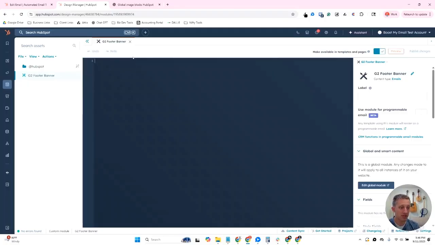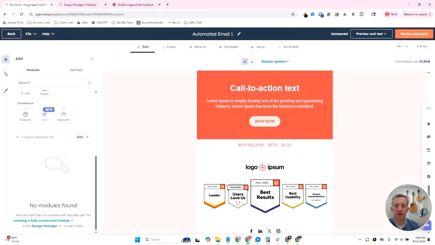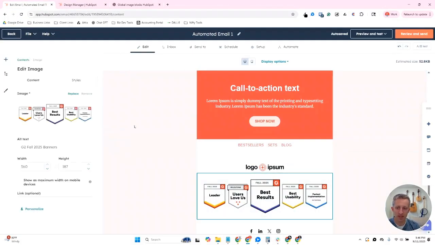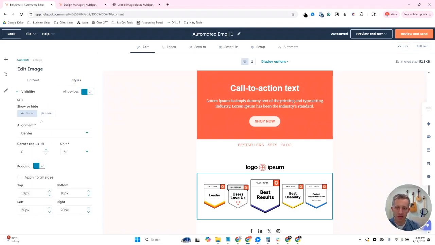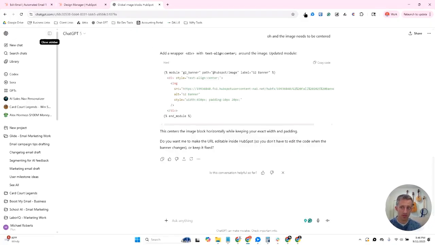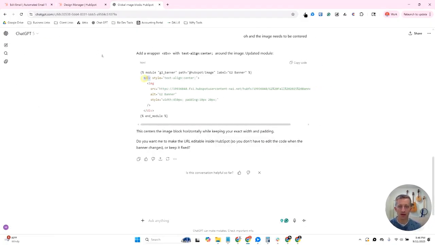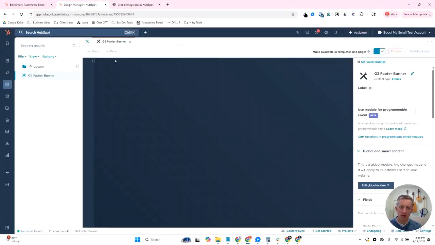So it supports HTML and CSS and so forth. So what you can do is, if you did it in a drag and drop, just take note of the width of what you want it to be and padding if you've applied any of that, corner radiuses and stuff. And that's what you're going to use to develop the HTML for it. If you don't know HTML or the CSS, then you can use ChatGPT to do that for you. And I've done that here. So you can see that it created this little div tag for me. And so what I'm going to do then is copy and place this here.